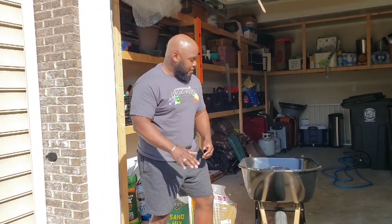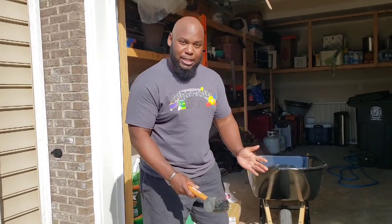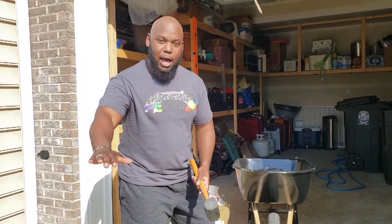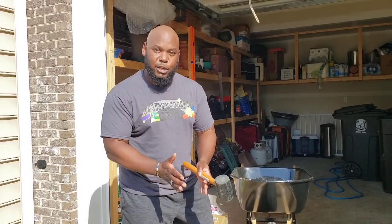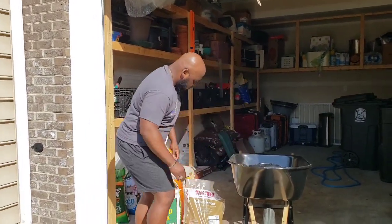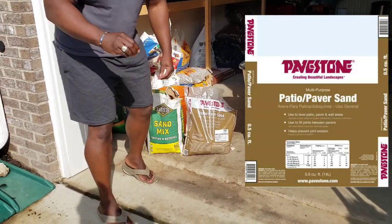With that set, it was time to place the pavers. Pavers go down, and we used a rubber mallet to gently tap on the paver to get it close up to the pre-existing line on the driveway and the walkway, and also to make sure that they sat as close together as possible. With that complete, we came down to add some patio paver sand into the first areas of the cracks.